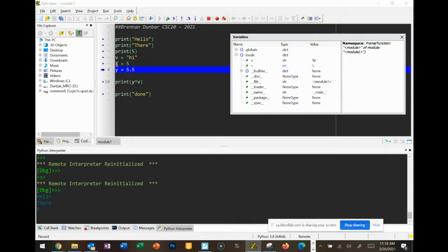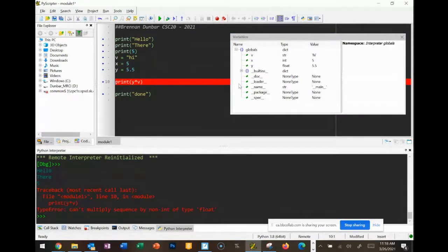Okay, for that step, I made another variable and I made it equal to 5. And you'll notice the x popped up here. So x is an integer and it's equal to 5. And I look at this and I say, well, that's all going according to plan so far, so that's good. I run the next line, and now y pops up. Y is a float, which is just a decimal, and the value is 5.5. Well, that looks good, so everything is going well inside here, and now I try to run the next line, and that's where my error is.